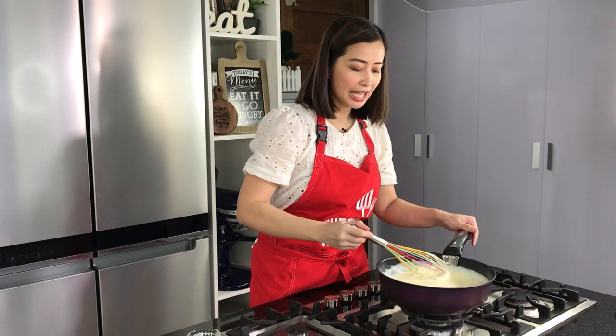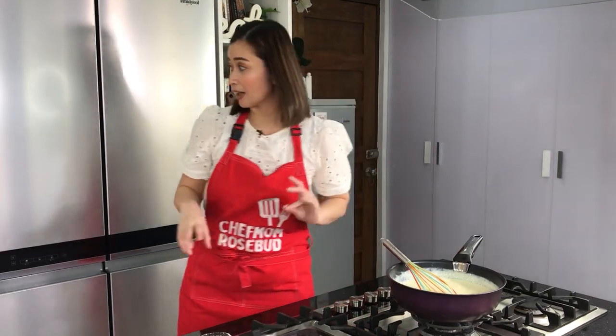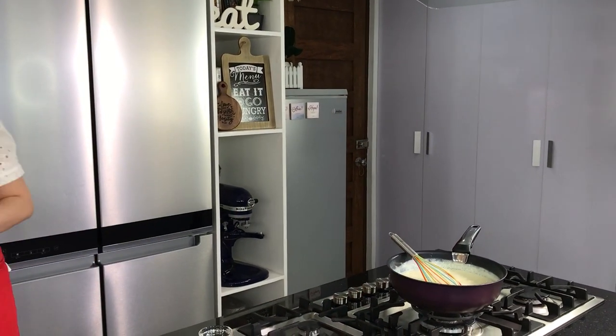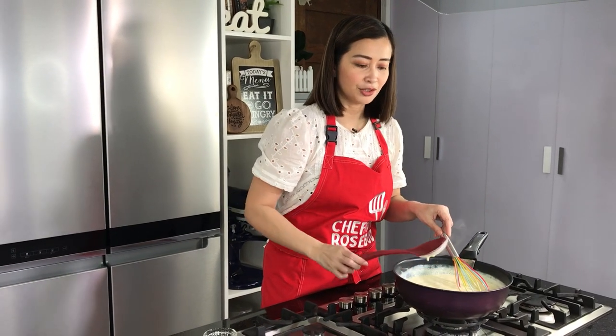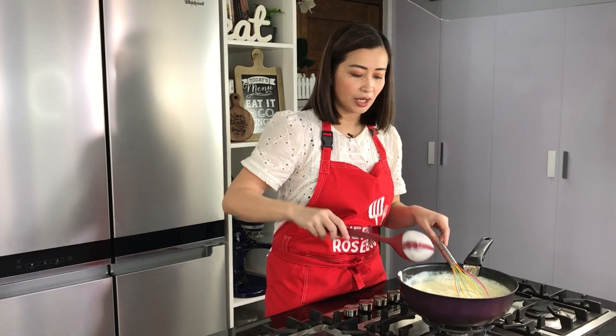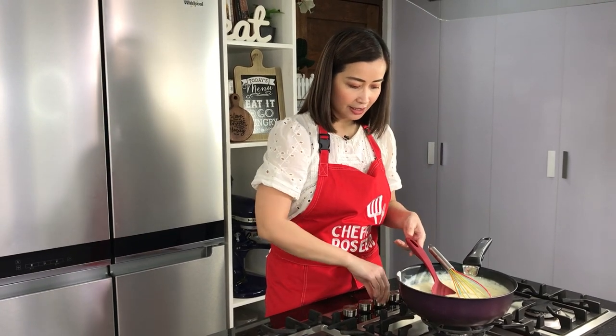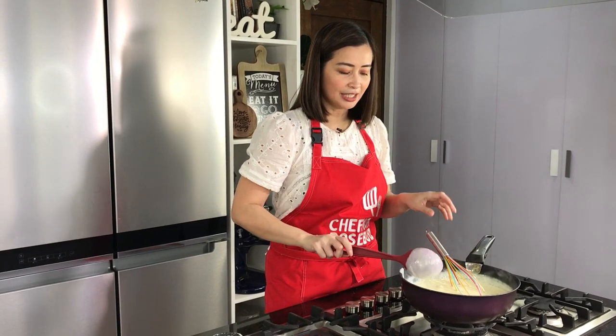Ayan, this is good. So, kailangan yung ganyan, oh, mas thicker na yung consistency niya. Actually, if you get the back of a spoon, kuha tayo ha, papakita ko sa inyo. Parang ito, dapat nagko-cover siya sa back of the spoon. Ayan. See? So, alam nyo na yung tama na yung kanyang thickness. So, let me just set this aside now. Actually, wait. Tanggalin muna natin. Off heat, pinatay ko na.